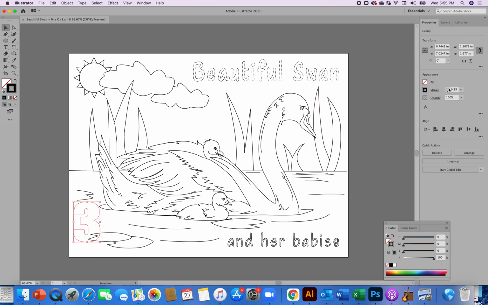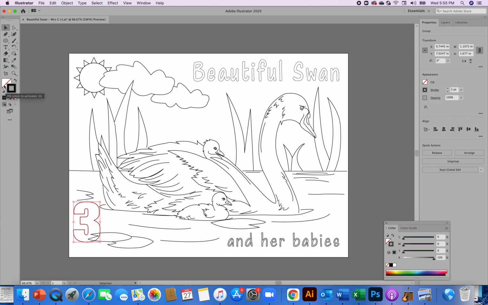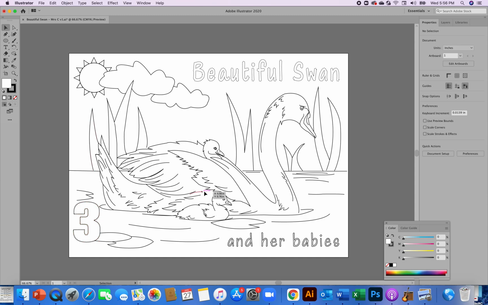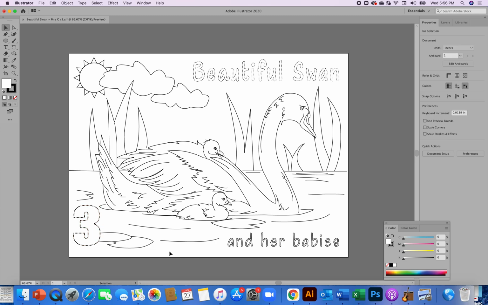I think it's like 0.25. That's why we don't see it very well. So I'm going to make it a little bigger. I'm also going to dash that kind of the way that was dashed. And since I do want the number to sort of be in front of those little leaves there, I'll make it white so that now that number 3 kind of is in front of the leaves.